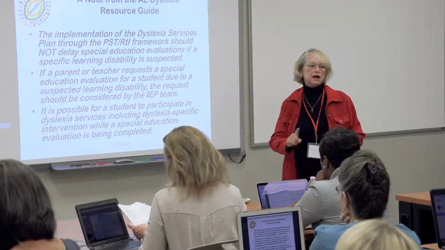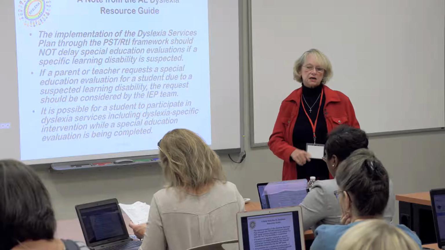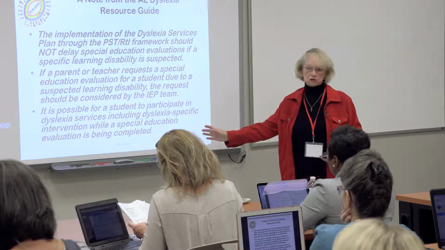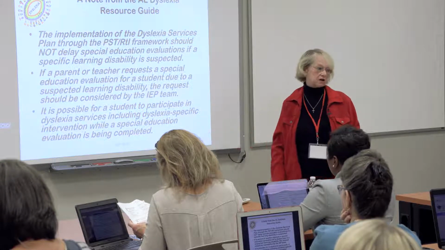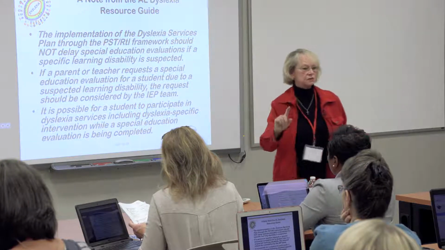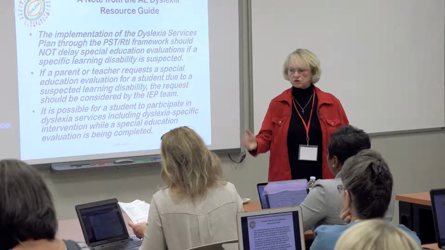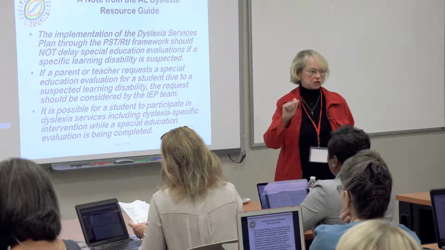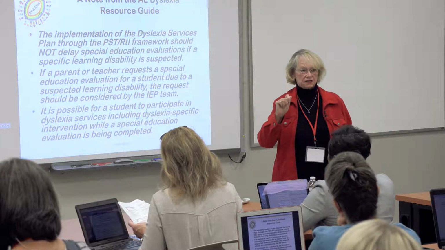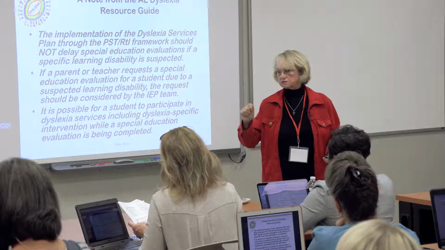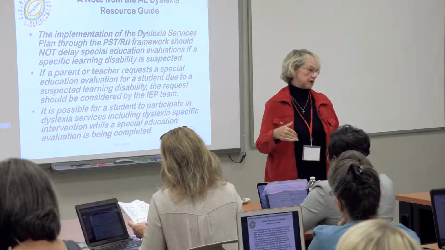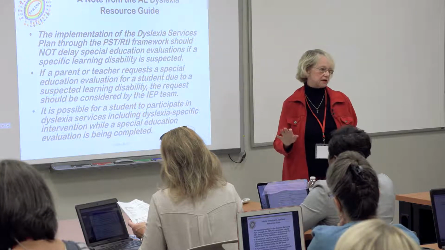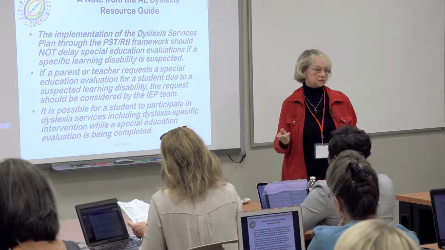You do have to consider the request, and as you move forward with it, which will take a while, as we know, then you start doing RTI and you start providing the intervention and collecting that data. When you get to the place where you say they're eligible or they're not eligible as an SLD student, one of the boxes you have to check is, have they had intervention and did that intervention not be successful? So you can't just say, okay, we'll just go straight to special ed, skip RTI. I'm not saying that, but I'm saying they can be done simultaneously.